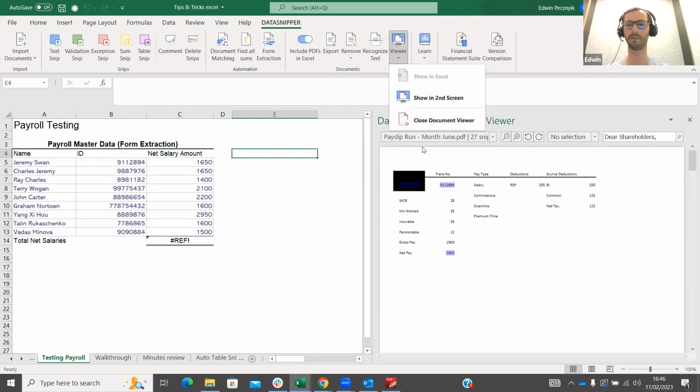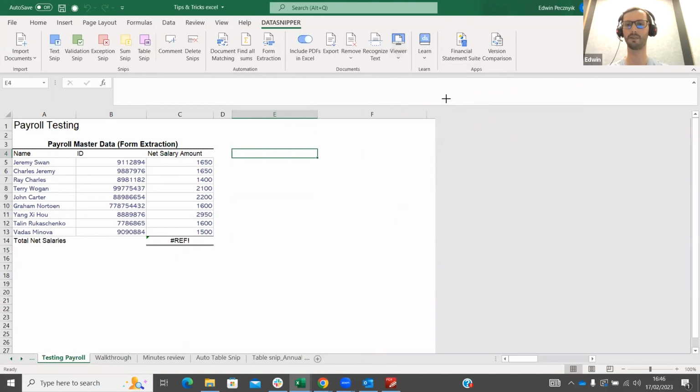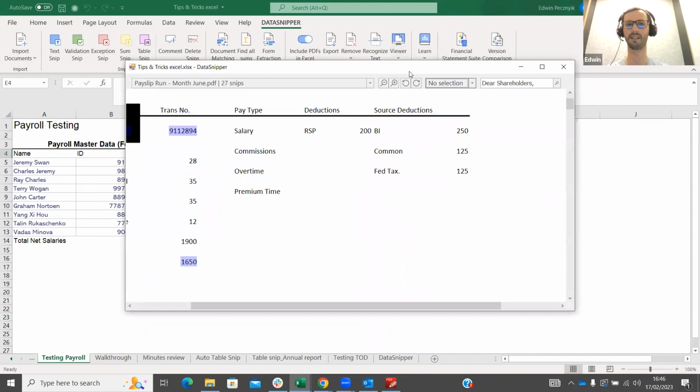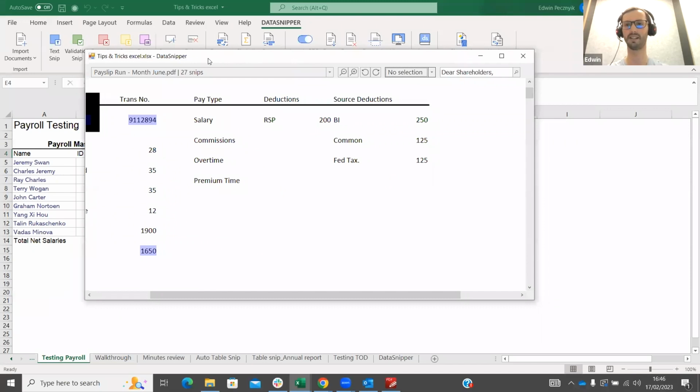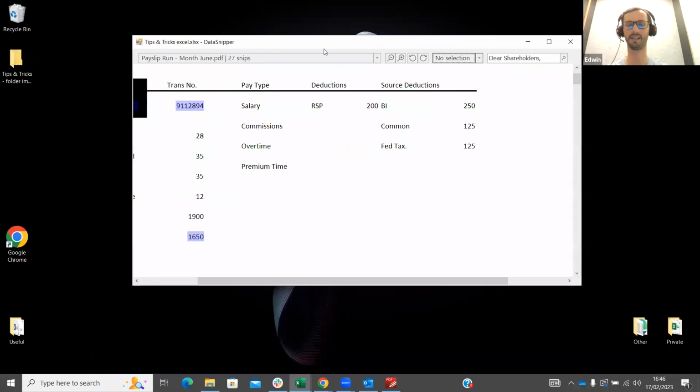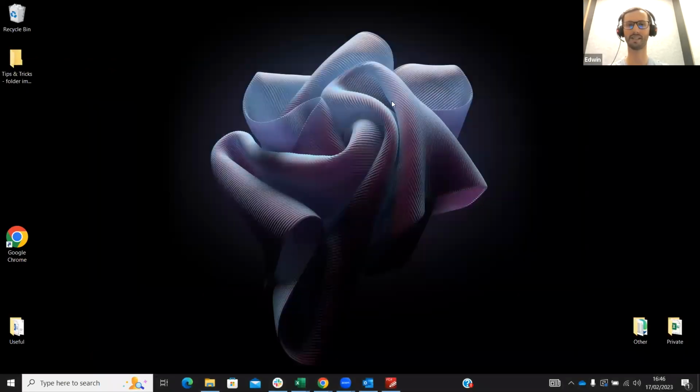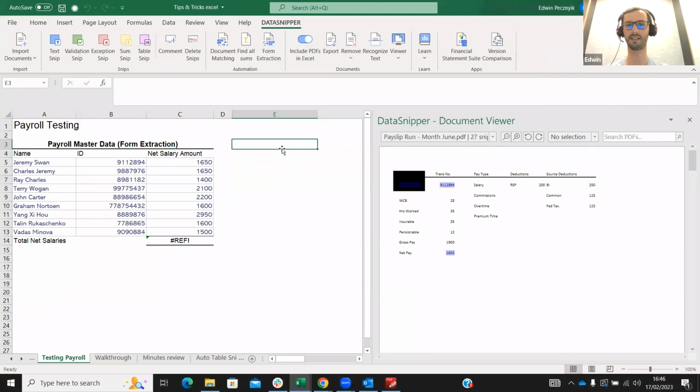Here you have the option to show this document viewer on a second screen. After you click on that, you can see that a new window appeared. At the moment, I'm not using a second screen, but if I were, I could easily move this window into my second screen, so that the document viewer will be visible there.